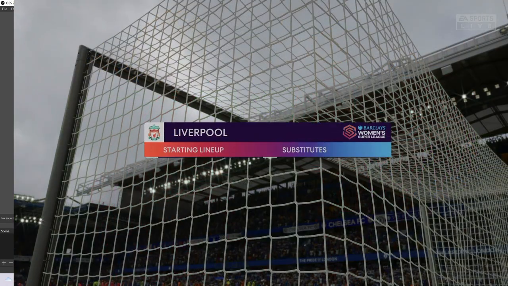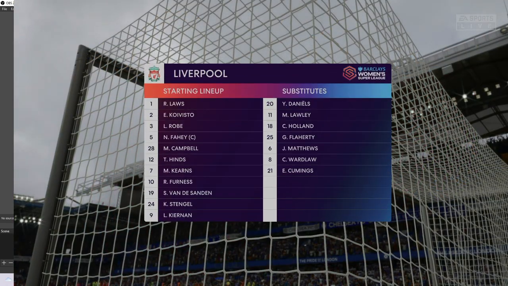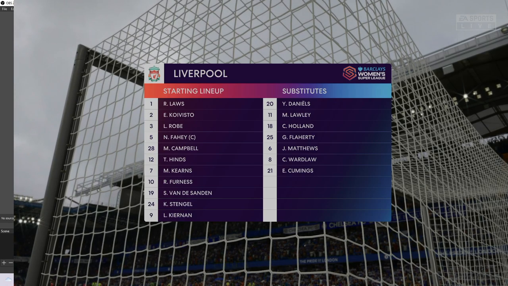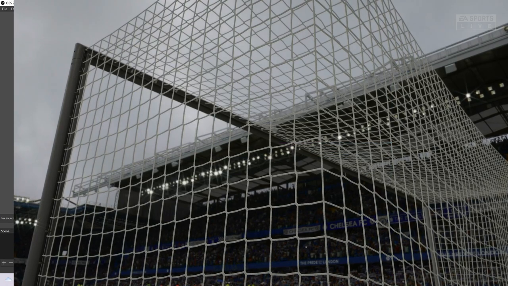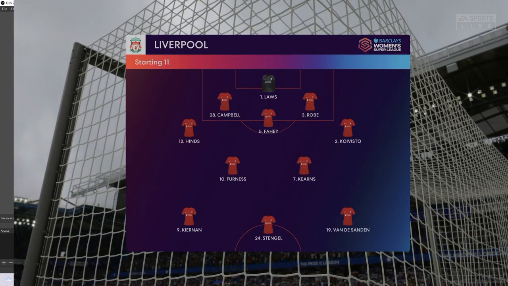And this is how Liverpool start the game. Well, they're playing with a 5-2-3, as we can see it here. But somebody has to step in to join those two midfield players. It could be one of the fullbacks, or it could be one of the centre-halves. So keep an eye out for that.